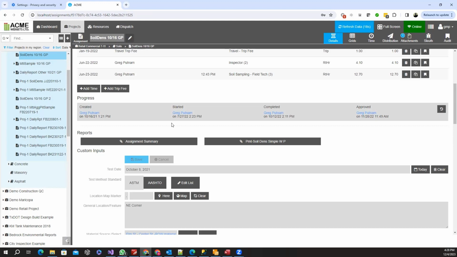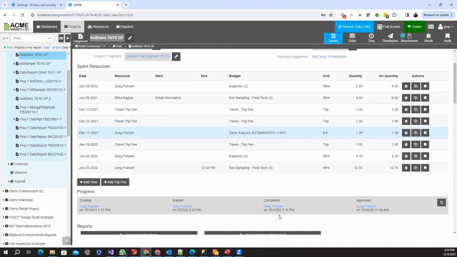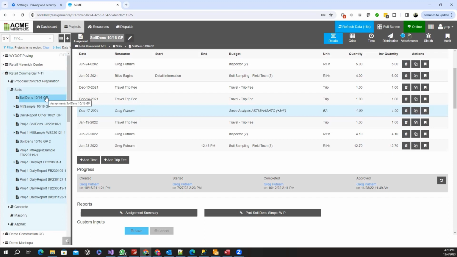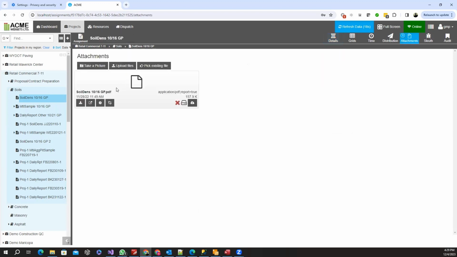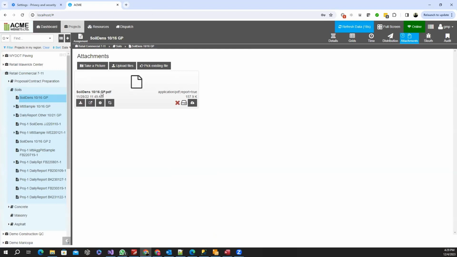Now, in the event of a particular test that has been sent out, a PDF created, and then we ended up creating a second PDF for that, we never have to worry about old versions of the document being used. The version control will automatically create a new document for this particular assignment. And in this case, you see we got one document out here. But if we go into the management of this one, this is one that we use for testing our automated distribution system during demonstrations and those kind of things. So we've got a lot of old versions of this that have been created because we unapprove it and reapprove it so that we can have something to send out, and the system manages that by only having the most recent attachment available. So version control is always managed automatically in those situations.